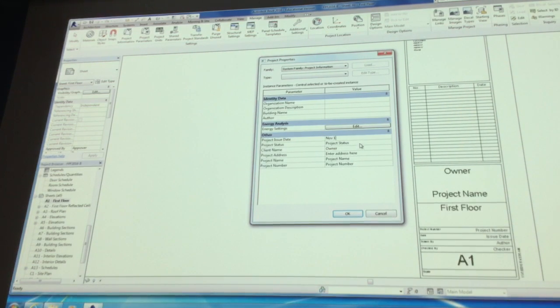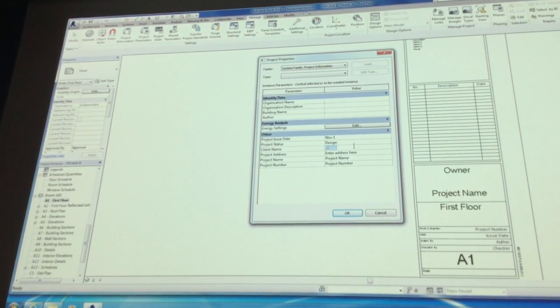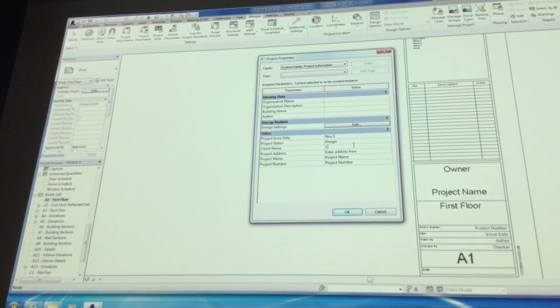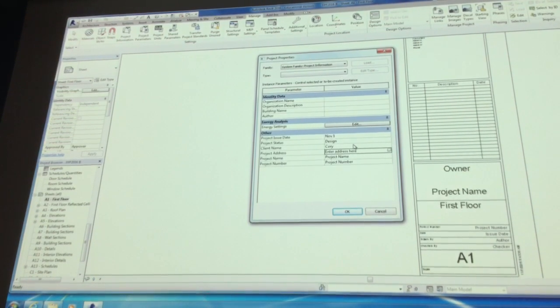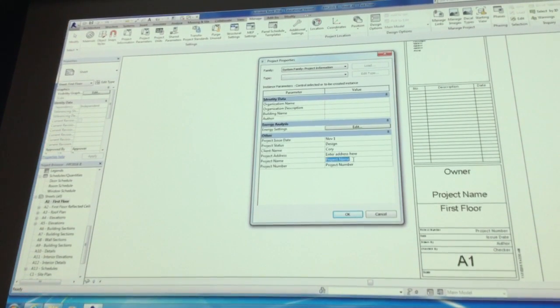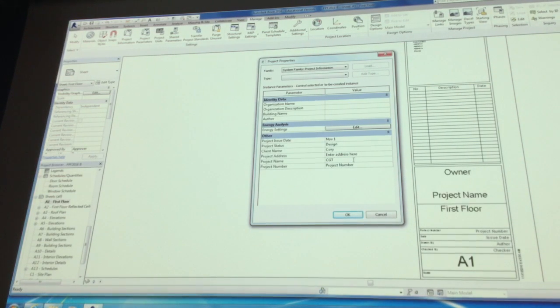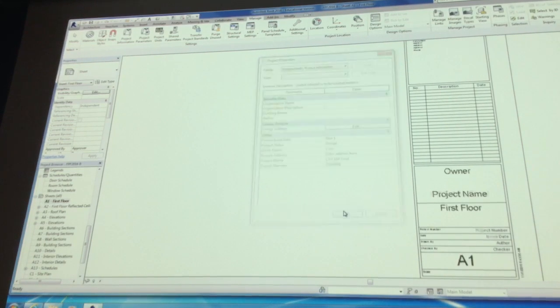Project status, okay. Design, owner, or a, fingers. Enter the address if you want. Project name, CGT 164, final. Project number, I tend to use 0001. There we go. Once I do that, I hit OK.